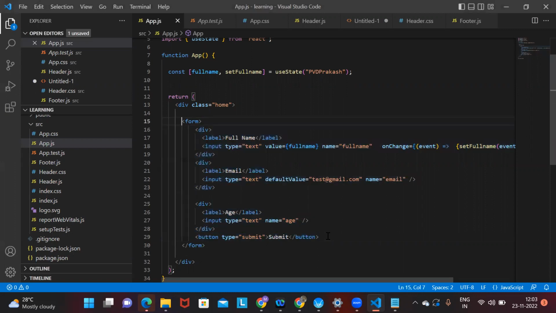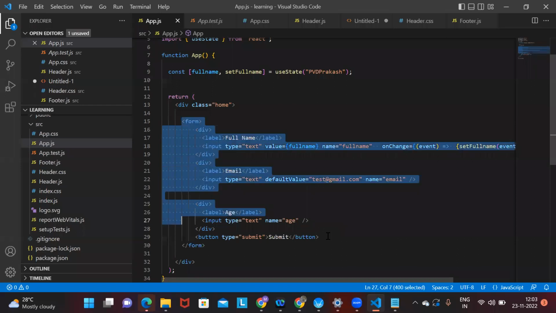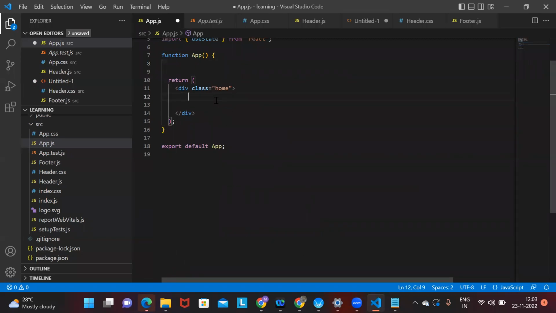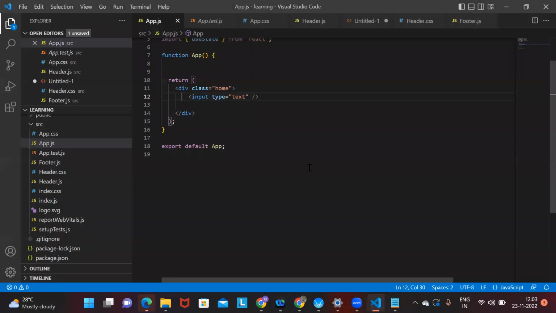Let's see. Then I have a requirement. I have a text box, and my requirement is whatever I enter needs to come below the text box. How will we do it?